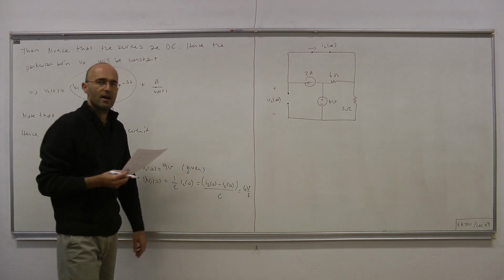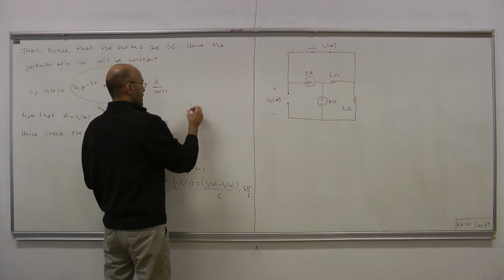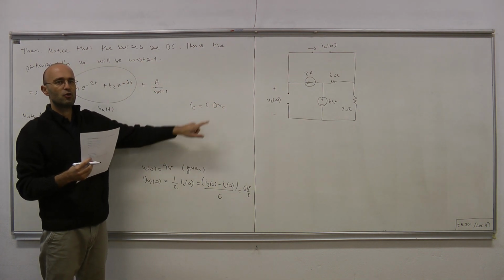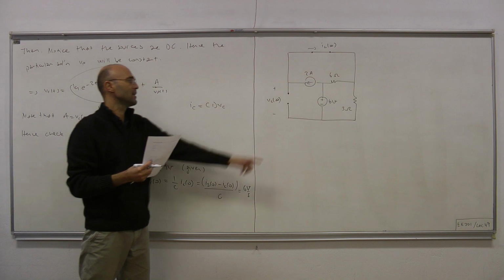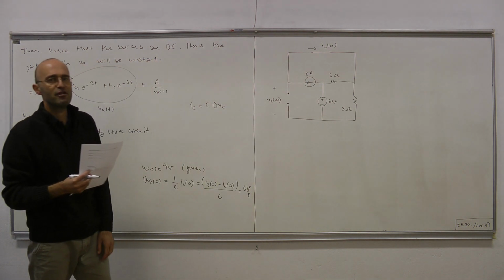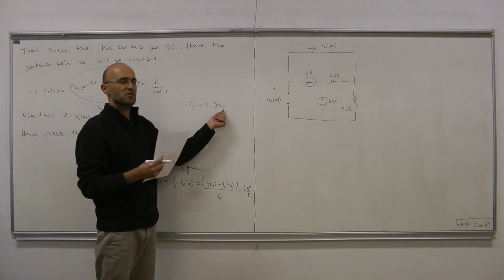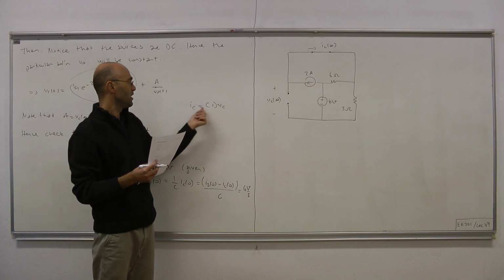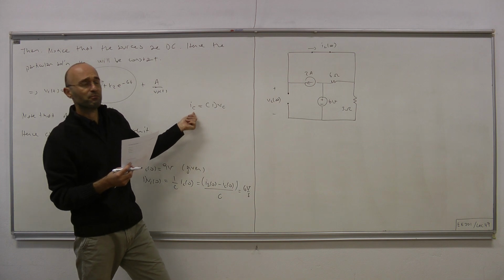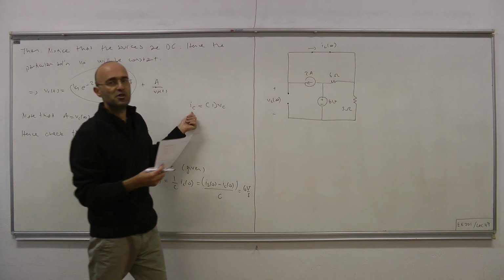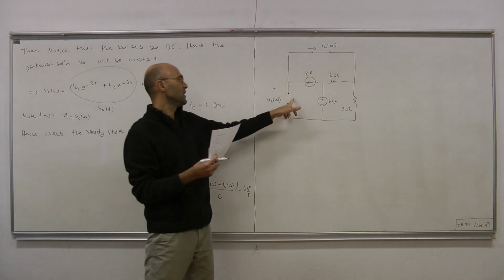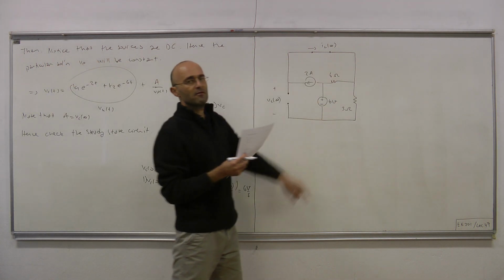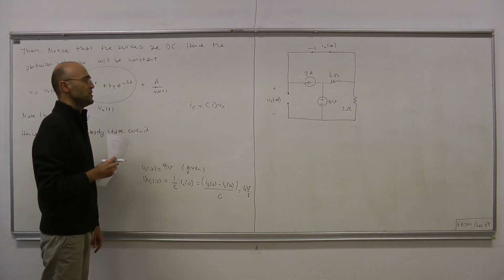Why does the capacitor current have to be 0? Because iC equals C dVc/dt. This is the terminal equation for the capacitor, and in DC steady state everything is constant, so that means the capacitor voltage is constant. Therefore its rate of change must be 0. That tells us that iC is 0. The capacitor current must be 0. Therefore, the capacitor behaves like an open circuit. For the dual case, the inductor behaves like a short circuit in DC steady state.